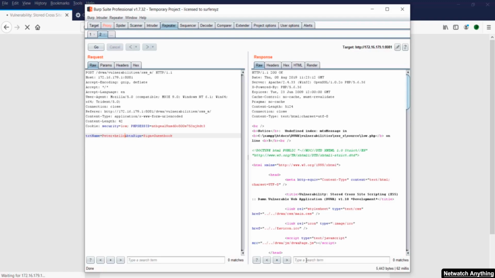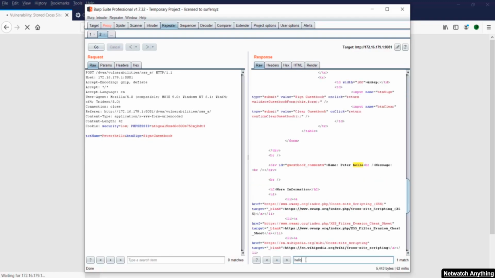Now over here, in search, type hello and see over here, yeah, your hello is reflected in the website. Now you can insert your payload, and also see over here that there are no inverted commas and angular brackets. So you can directly insert your payload over here like this.